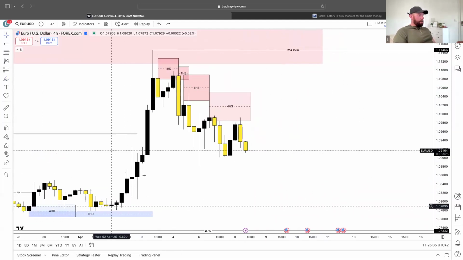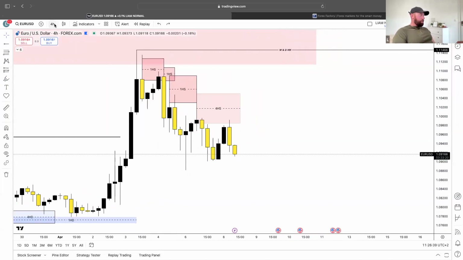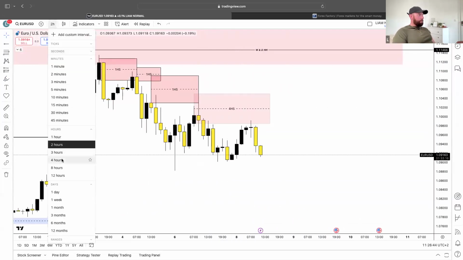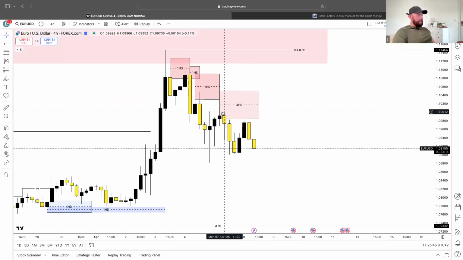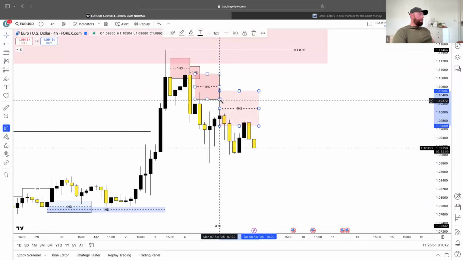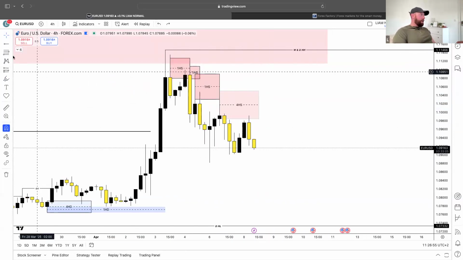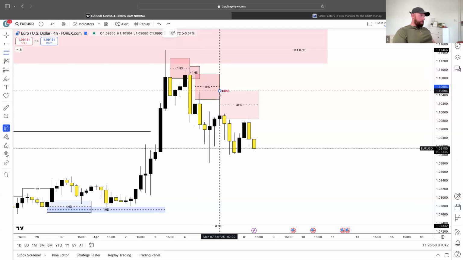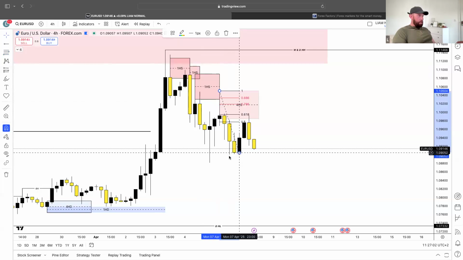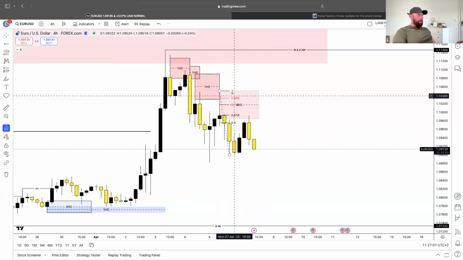So again, no real clear demand areas that I have, to be fair to you guys. So if I just drop down half a time frame, let's see if we can see anything else. The reason this is my supply candle is because yes, you can go from the wick of this last buy up before this moving down, but I've just gone from the body just because it makes it a bit more refined. If I do a little Fibonacci check from here to this low here, you can see that we met the 618 area and we're starting to move away.